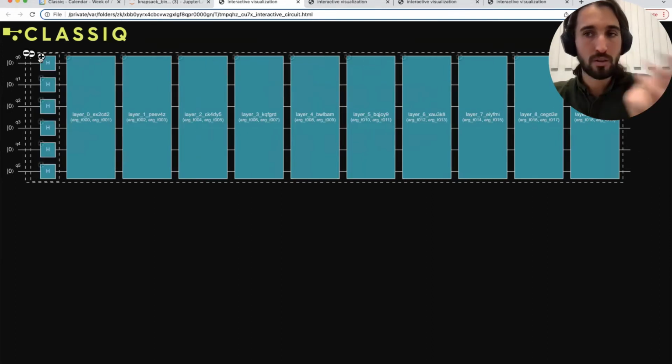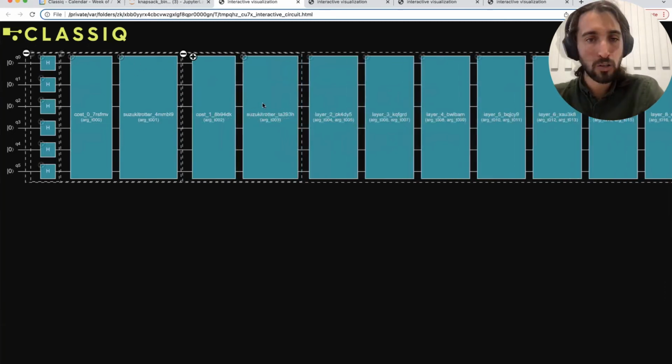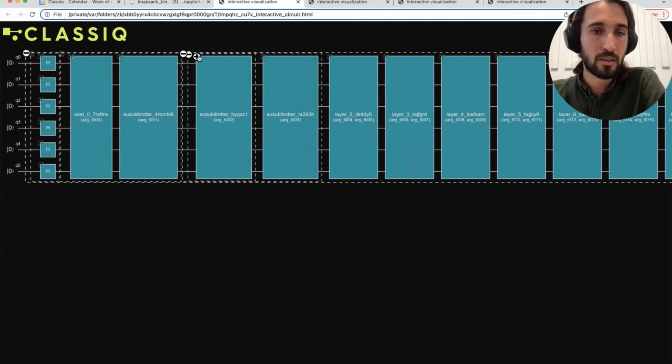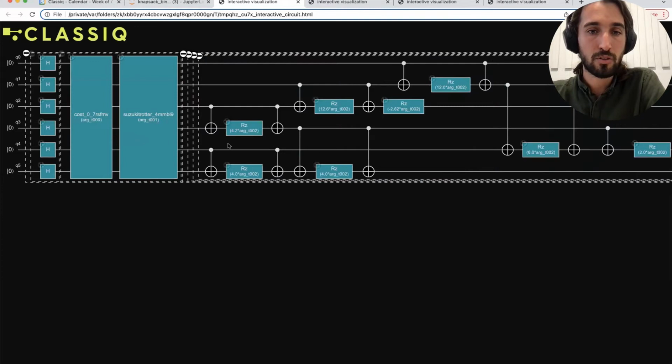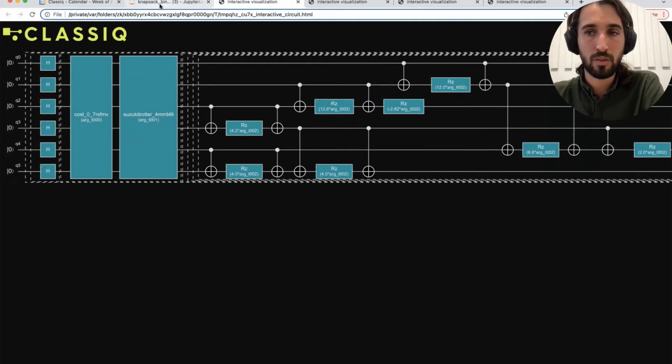So we have an initialization layer. Here is just a layer of Hadamard gates, just like the classical QA. And here we have many repetitive layers. Each one is built from a cost layer and a mixer layer. The cost layer is a Suzuki-Trotter, we have just many RZ gates. And then the mixer layer is going to be a layer of rotation around the x-axis. Let's go to the next version.